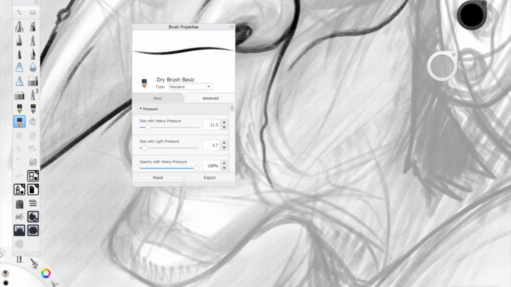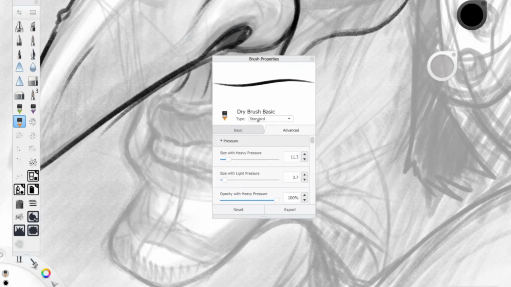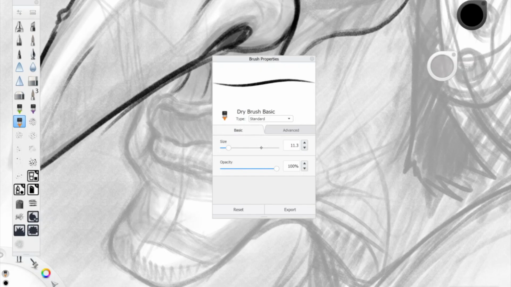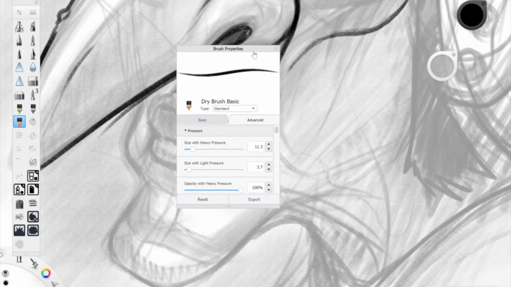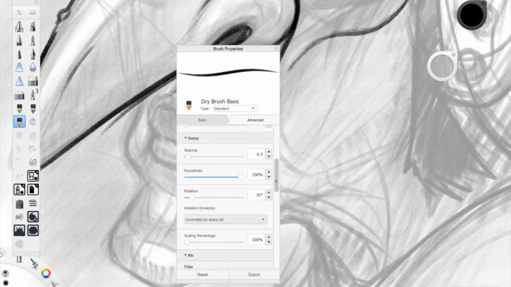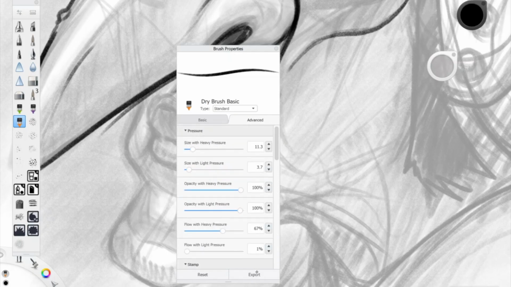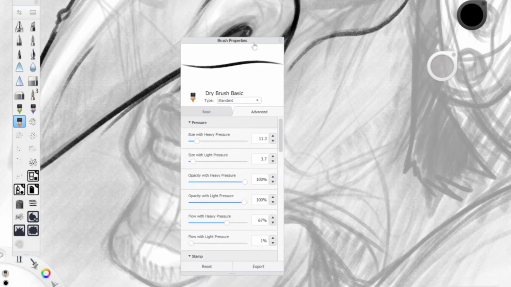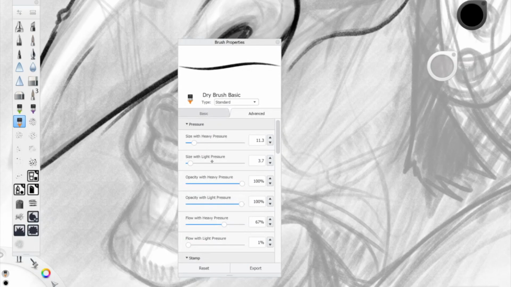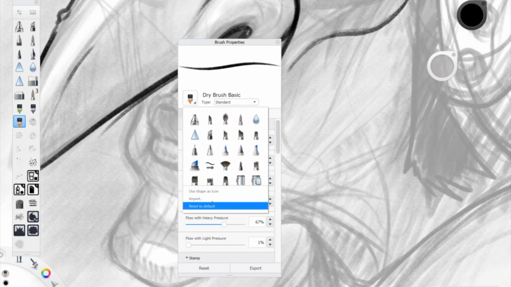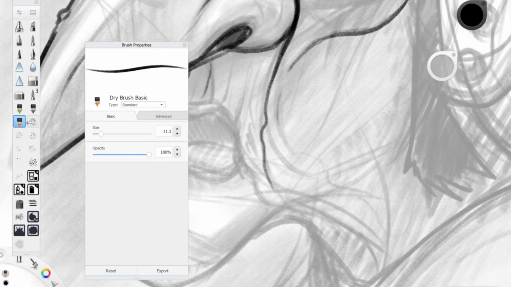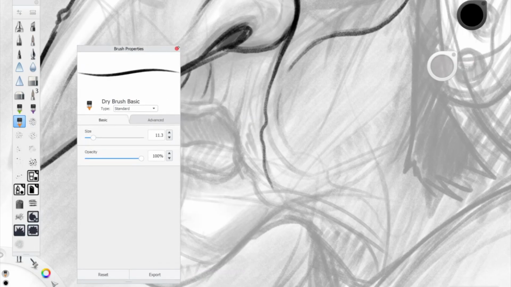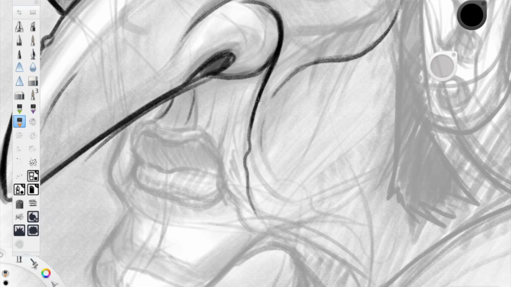If you want to change the specifics of the brush, you double click on the brush and it brings up a sub-menu. Here's your basic settings. It's a standard type brush. Excuse me. Allergies. And then if you really want to tweak a lot of things in the brush and really customize it, you can do that. And once you customize everything, you can export and rename it and create an icon for it. You can import icons and create icons. So for those of you who create brushes, you guys already know this. But if you're interested in creating brushes for this particular program, you can.